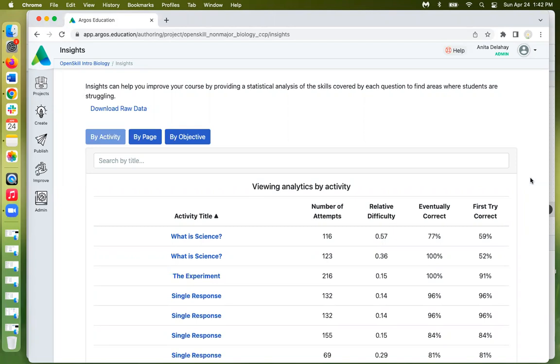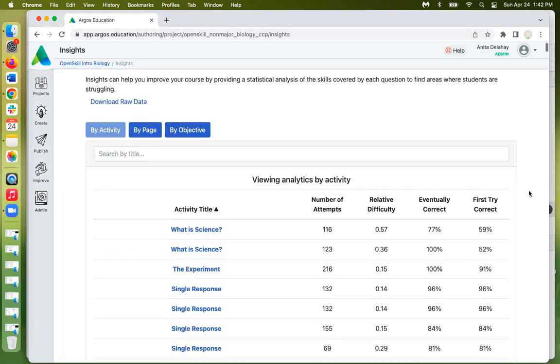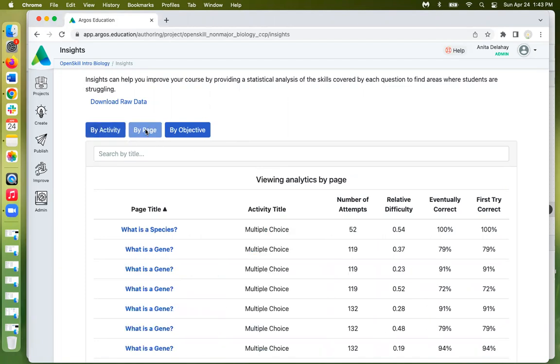One upside of this is that if I want to make a change or even a correction, if there's an error, I can push that out to anybody who has adopted this product, and they can choose to take it or not. Another really interesting feature that comes from that lineage is that data is accrued across all of those instances. So what you begin to see here is really an analysis of how learners are performing against your design. You can look at activities, you can look at pages, you can look at objectives.